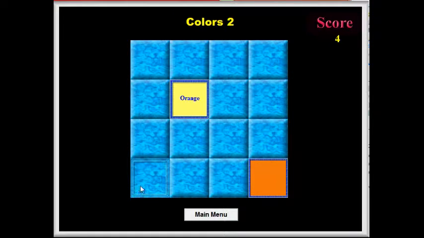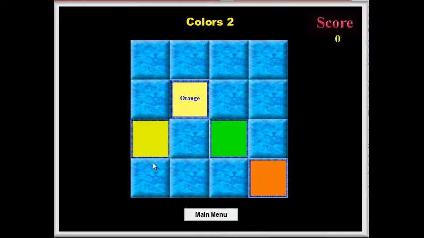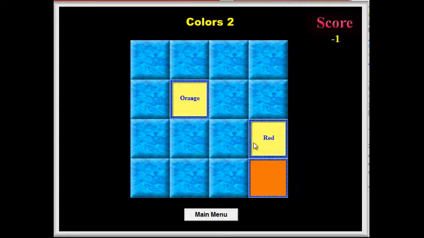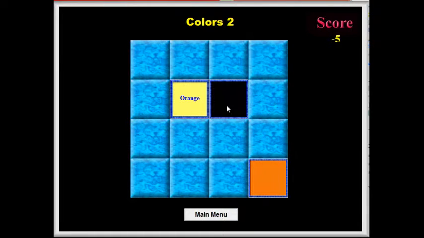Oh, there's one that's correct. Get it correct, you get positive score, and get incorrect, you lose points. And of course you keep going until you get everything correct. So that's the matching game.